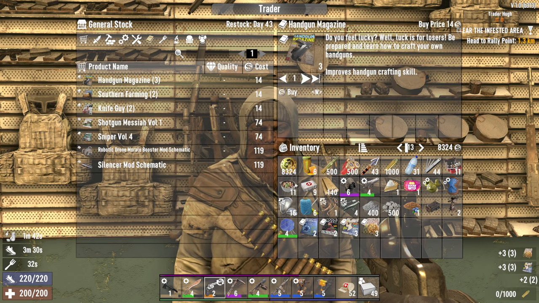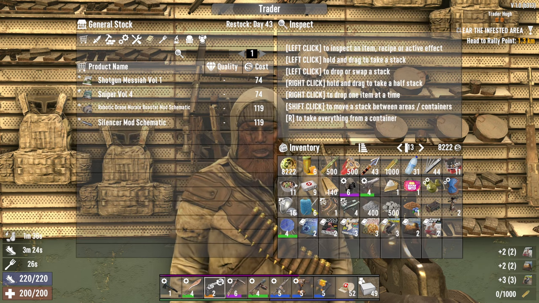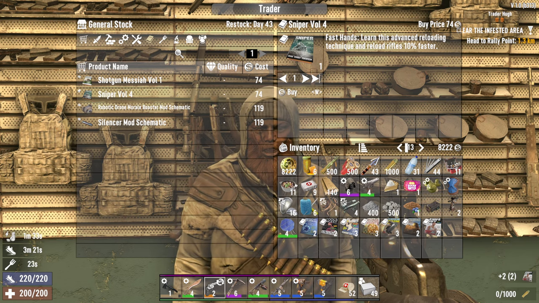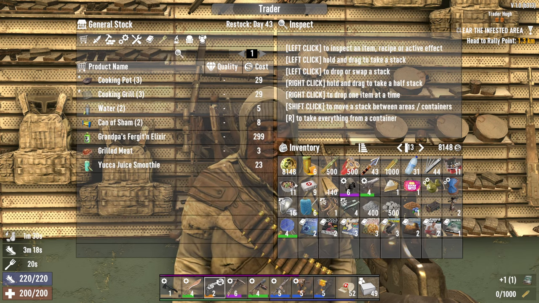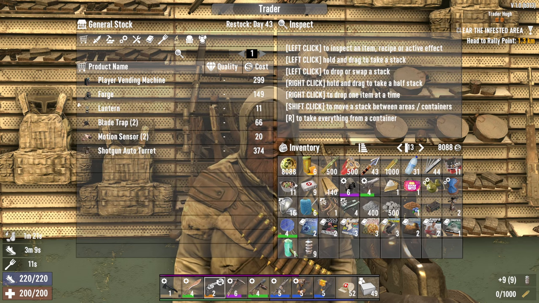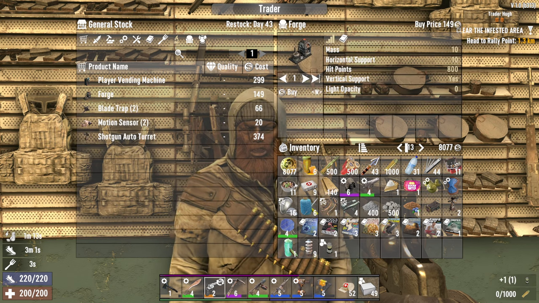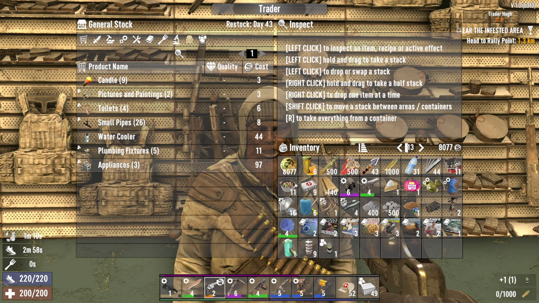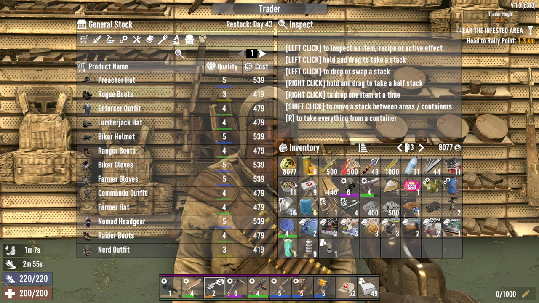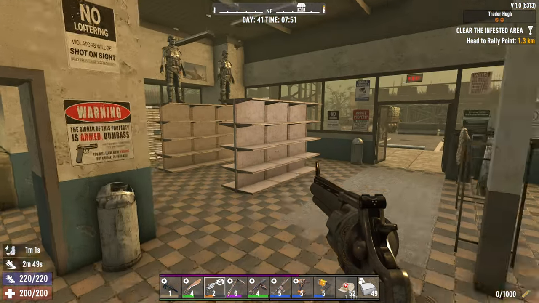Oh, cooking weekly. What else? What else? What else? I'm a knife guy. All right, 10% faster reloading on rifles. Yucca juice smoothie. Relays, probably need them. Lantern. Don't really need it, but I'll take it. Forge I can make anytime. Now that's the one. Thanks, Hugh.